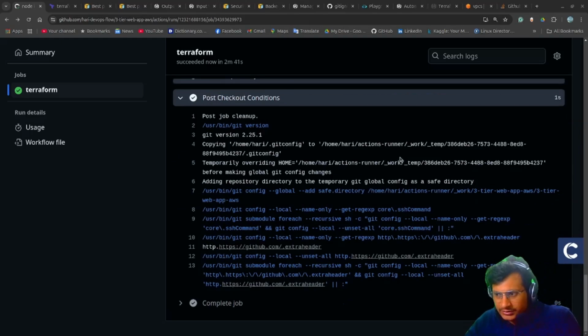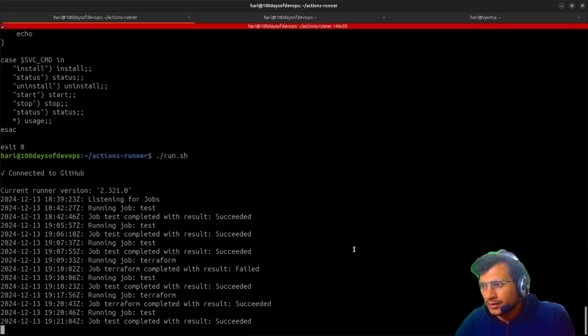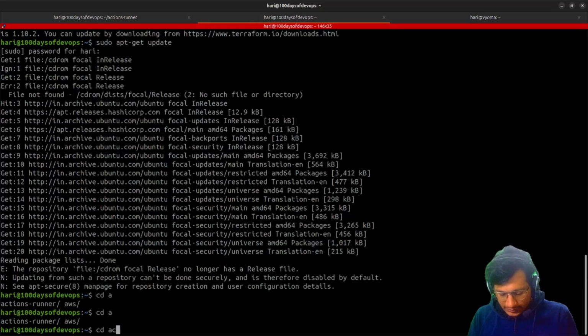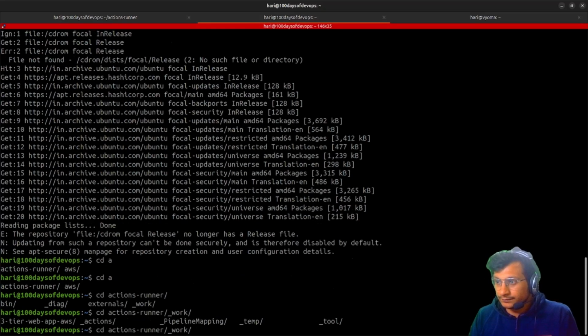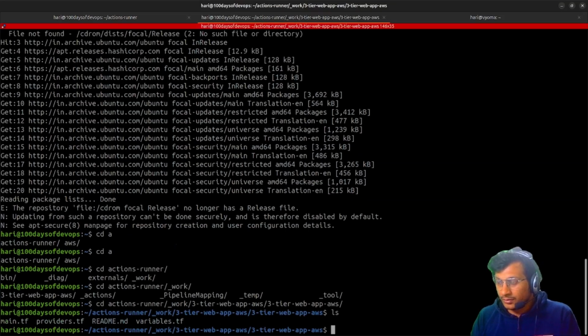One more thing I just want to show you. We can also configure manual triggers, which we'll see tomorrow. I want to show you one thing here in DevOps CD action, then action hyphen var 3 tier, main.tf.